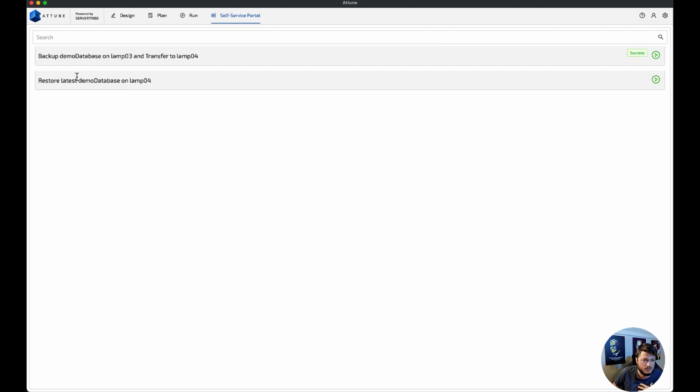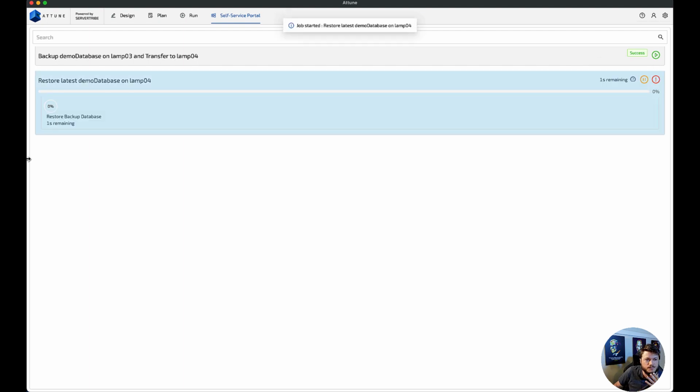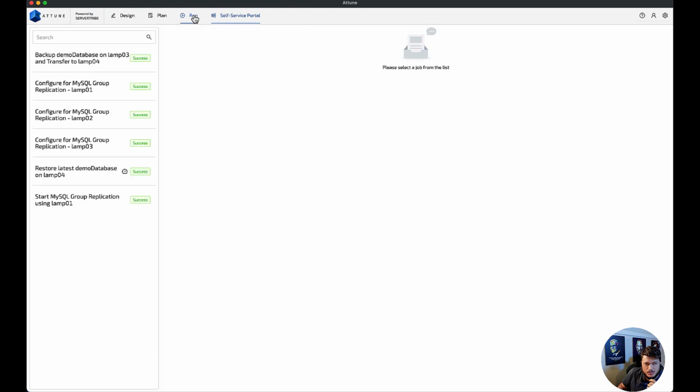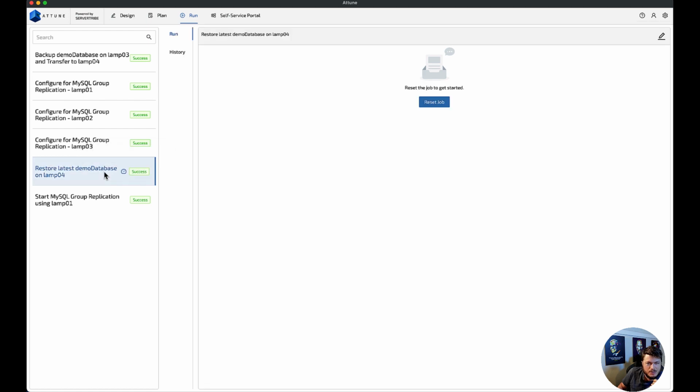So I go, I want to restore this demo database. I can run it from here. We can see that it was performed, and there's a little icon there to say that it was run from the dashboard. And if we have a look over here, we have that icon to say that it was run from the self-service portal.